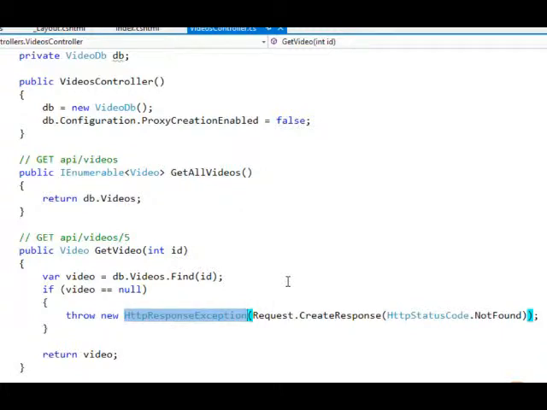We obviously had some sort of identifier on the client that shouldn't have existed. So we will throw an HTTP response exception that will generate an HTTP 404 message ultimately to the client that would raise that AJAX error handler on the client and tell the user that they had a 404 not found error. But if we did find the video, we'll just hand it back and let the formatter serialize it into whatever format that the client requested.